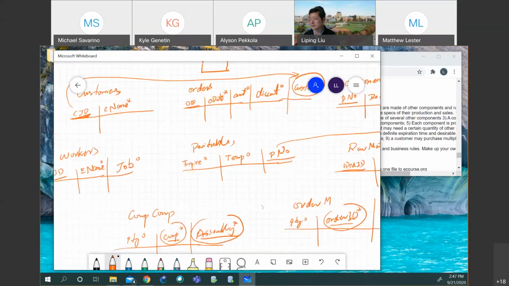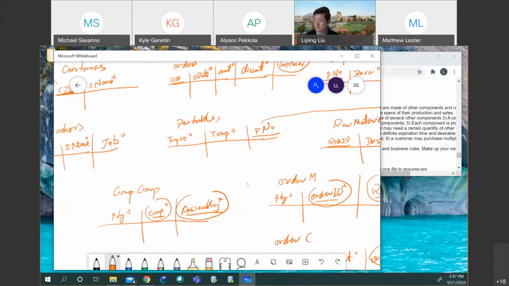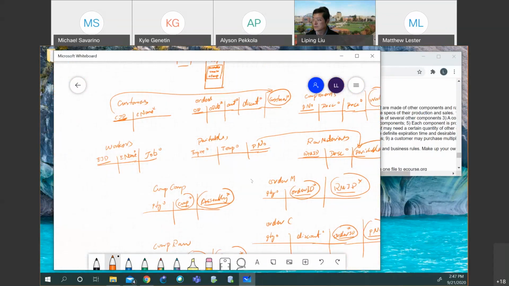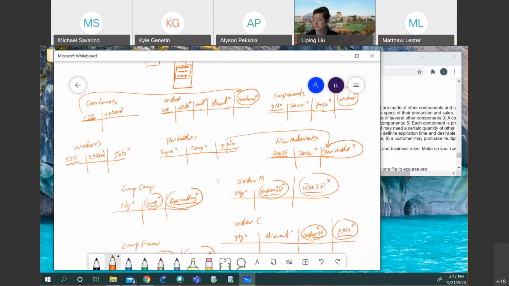All right, so this is me just trying to see whether we can put everything into one view. Now, does anybody have questions on this part?